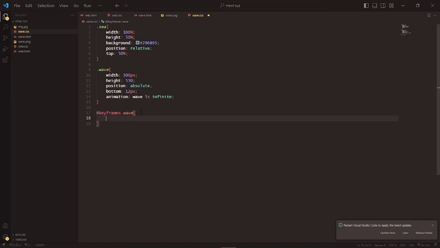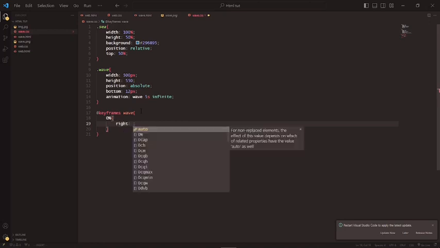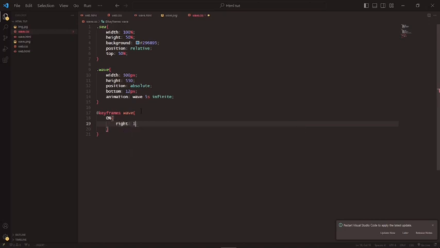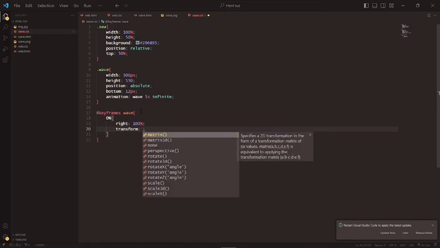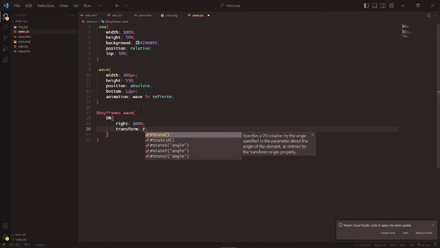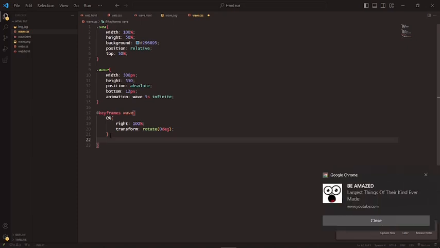After that, we will write 0%, 100%. I will write transform rotate 0 degrees. After that, we are going to write 100%.